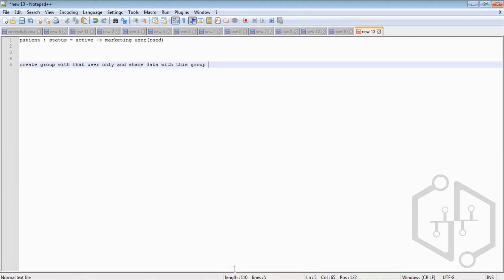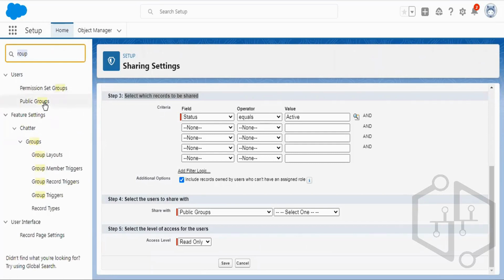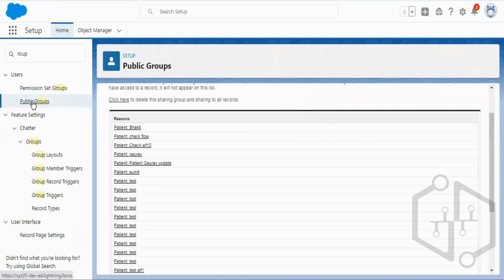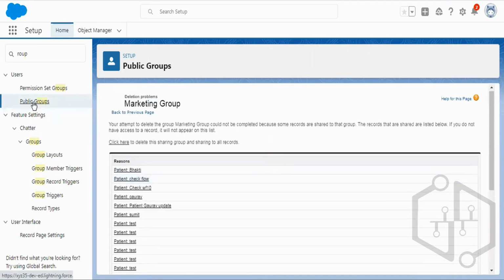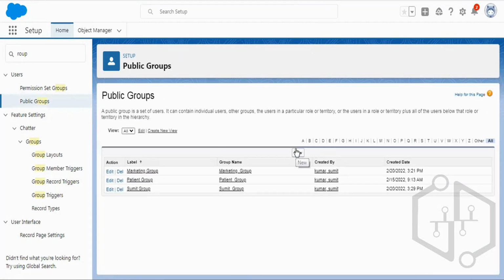Okay, so let's create a group very quickly. Let's discard this screen and click on public group. It's already there, so let me delete this and create a new public group. Let me click on new.